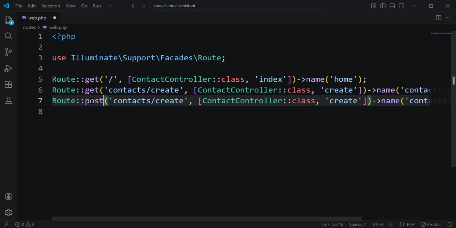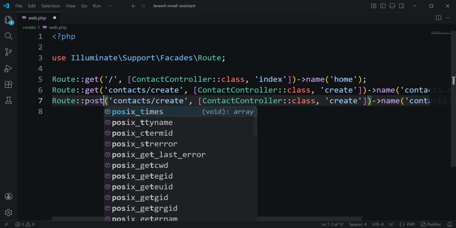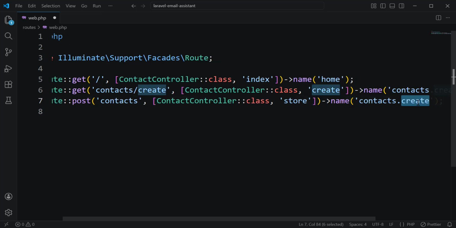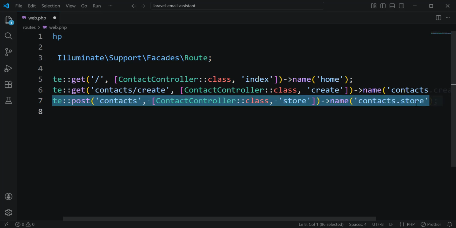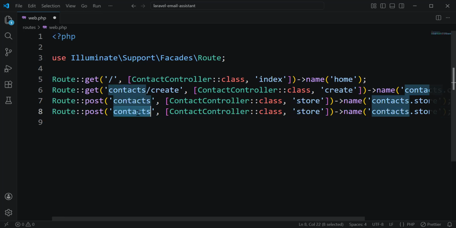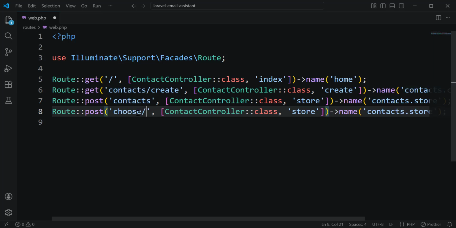Next, what we have is the post, so you can add a contact. Let's change it here to post, and here let's make it only contacts, and we use the store method, and here the name, let's change it also to store. Next, what we have is the choose contact.